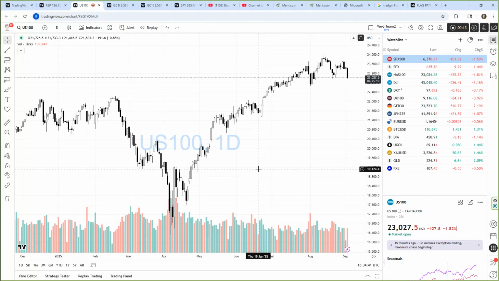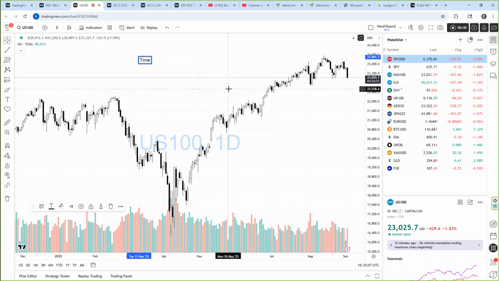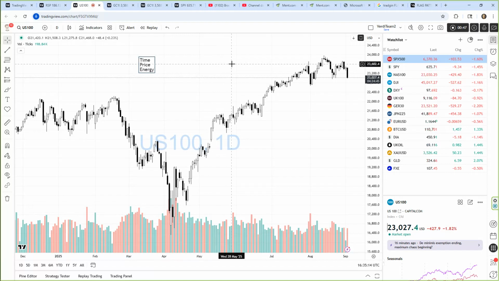Now, Fibonacci, as many of you are well aware, is what I believe to be the core construct of all market price activity. I've talked to you many times about price being the ultimate indicator and how I use Fibonacci, Tesla, and Gann theory throughout most of my analysis. And it really comes down to three things: time, price, energy, in terms of what goes on through price.